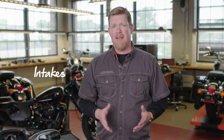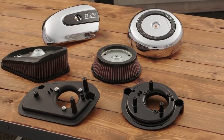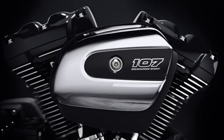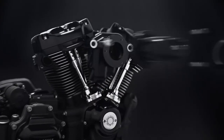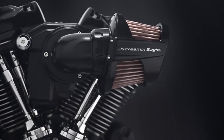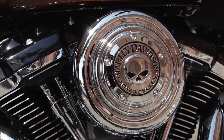The first decision to make is whether to keep the stock look or enhance the style. Maybe you fell in love with the look of the stock bike, or perhaps you're the type of person that likes to build a performance sleeper machine that keeps all others guessing. For this style, simply choose the shape and color of the kit that matches your ride. If you choose to enhance the style, this is where you can pick from a variety of other shapes like the ventilator or heavy breather. Depending on the choice, there are ways to further enhance the style with additional covers that may expose the filter or match an overall theme like the brass or Willie G collections.